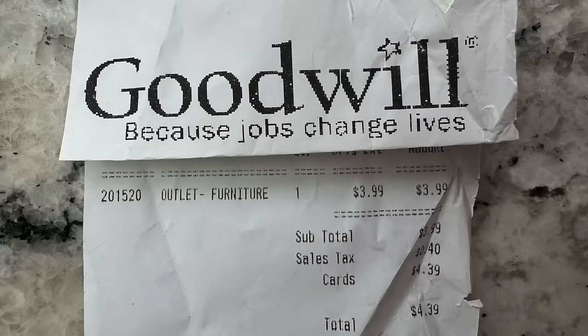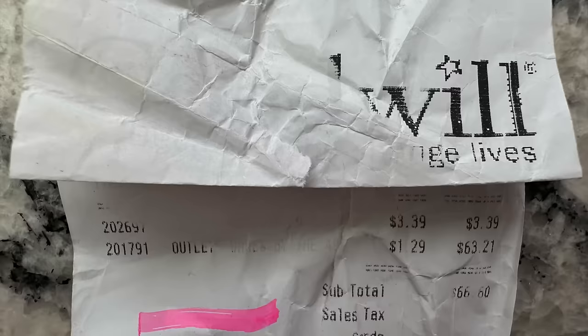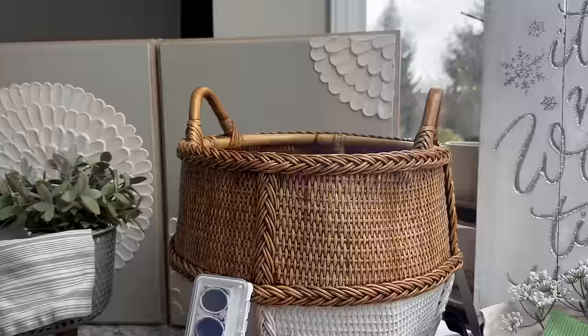Over on the furniture side, I paid $3.99 for that stool. And pardon my worn receipt here. Over in the bins, I spent $66.60. This brings my pre-tax total this day to $70.59.